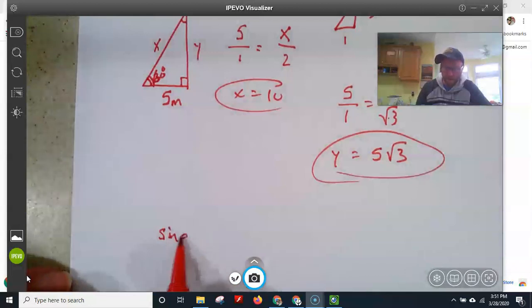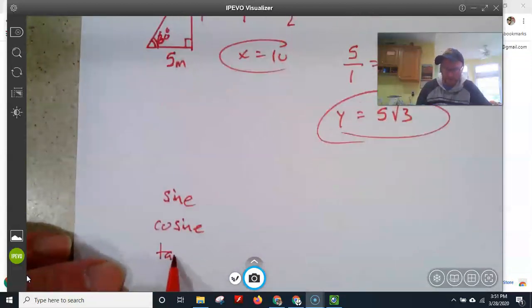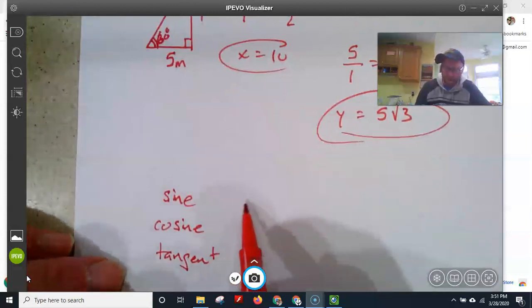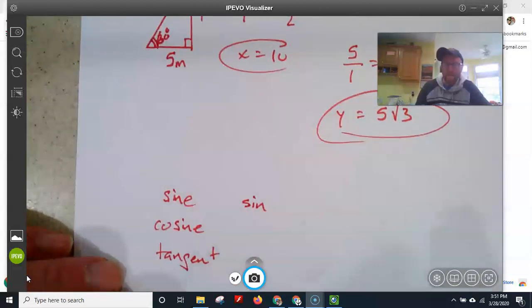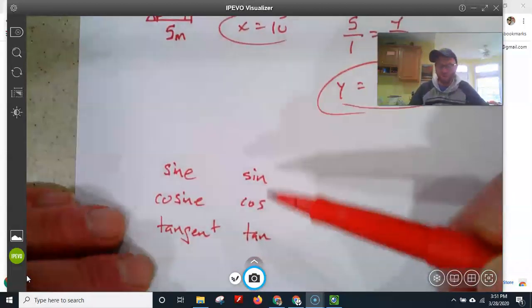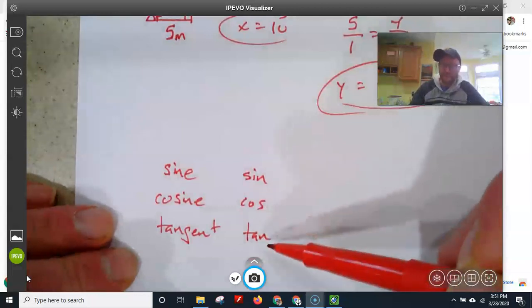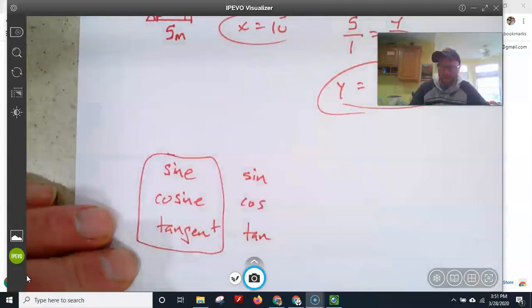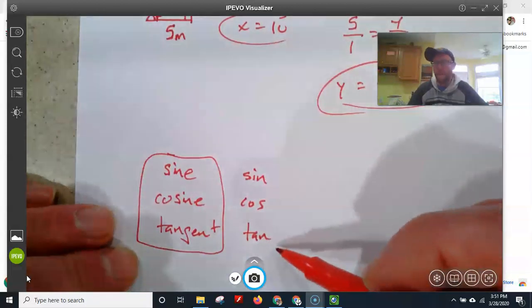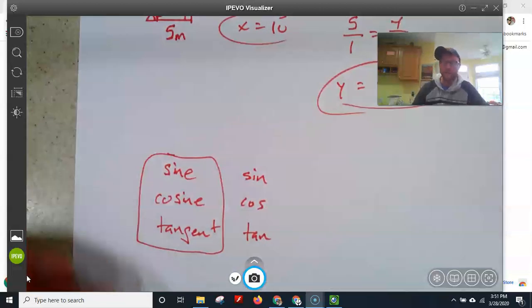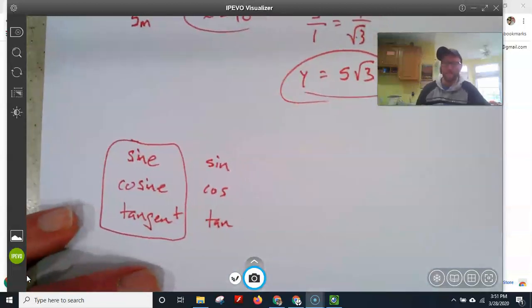Now, what we have to use are what are called sine, cosine, and tangent. In your calculator, these are going to be abbreviated as SIN. That's a great abbreviation, just one letter off. Cosine, COS, and tangent, TAN. And when we say these, we typically would say sine, cosine, tangent, even though you're hardly ever going to see the actual words written out. So I don't say sin, cos, tan. I say sine, cosine, tangent. Okay. So here's how this works.